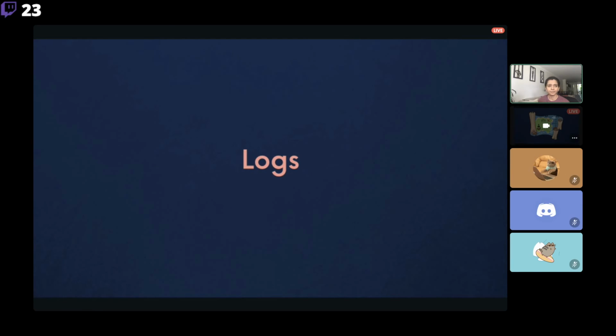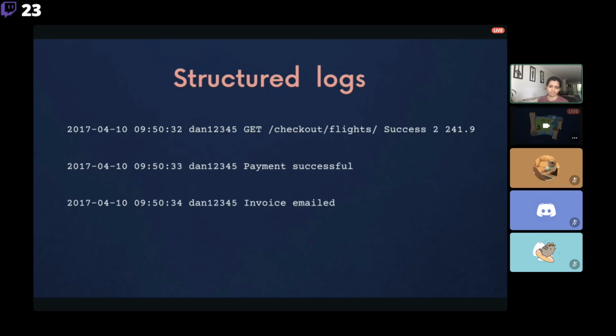So the first thing we wanted to solve was to have a really good structured logging system. There are a few completely random examples here. As a human, I can read the log message. It has a timestamp, a user ID or some form of ID, and a method name, etc. But a machine doesn't really understand this line of log. It can't automatically parse it or strip out fields.